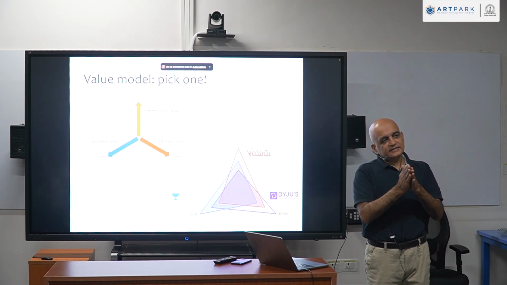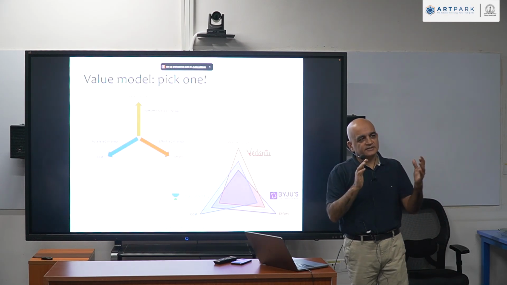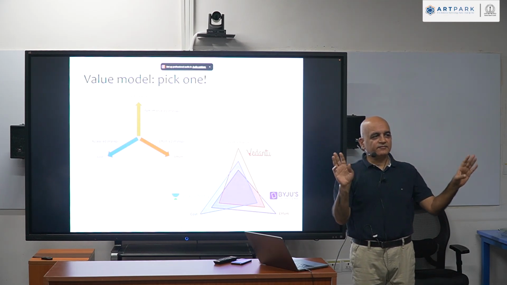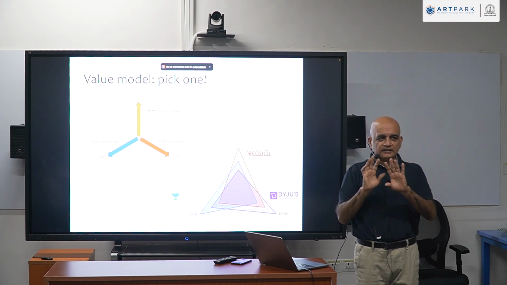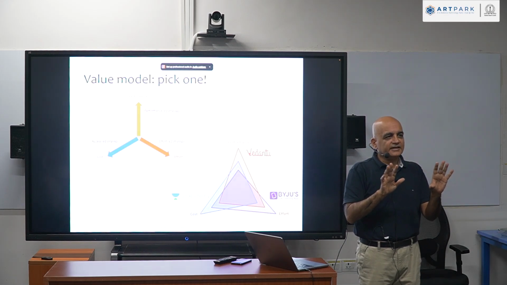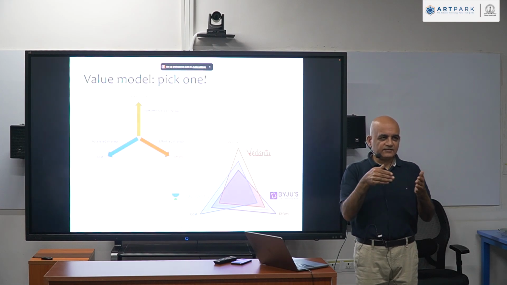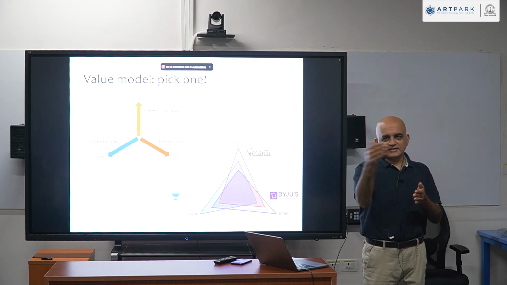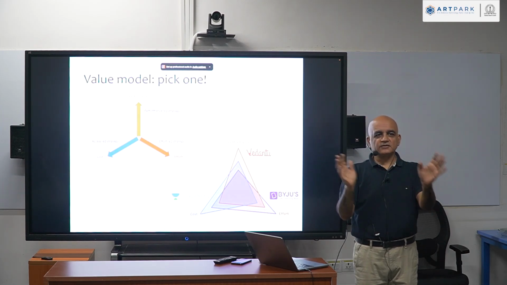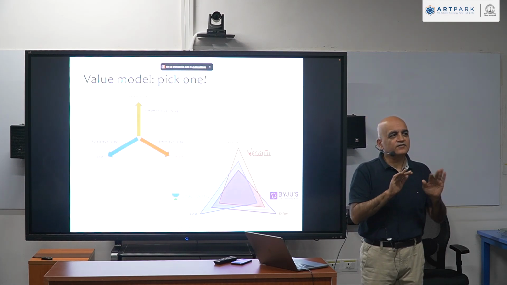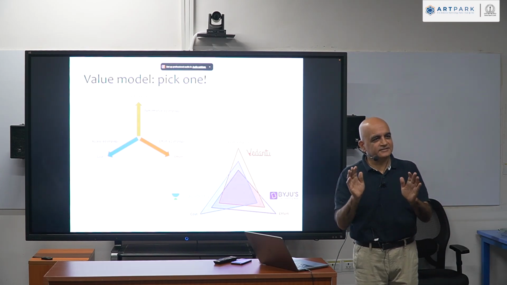After that, there's a different path, right? Post product market fit is when they eventually were competing with each other. But in the beginning, they actually had three different value models. They were going after three different sets of users, and they were all able to establish the need for their product just by doing that. So we are only focusing on that part of it. What does it take for a startup to deliver value to its initial set of customers and get initial revenue so that the world knows that you are succeeding? That's what we are emphasizing right now. What happens after product market fit? Another story, different lecture series, not now.